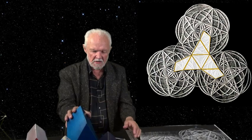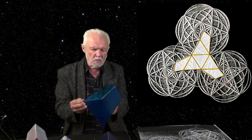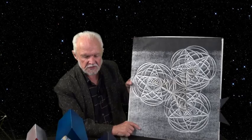This form has seven equal surface areas. Exactly. So this affects every single person on the planet. And this can bring a new consciousness to you if you understand it. And you will after this lecture, because I'm going to explain it thoroughly. All right, so let's start with sacred geometry. This is how I discovered the geometry based on this form.